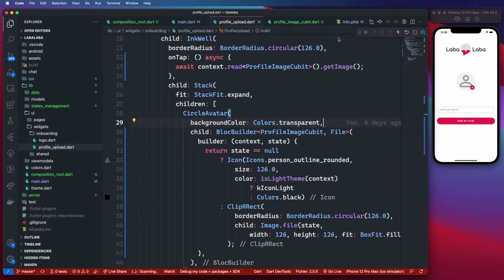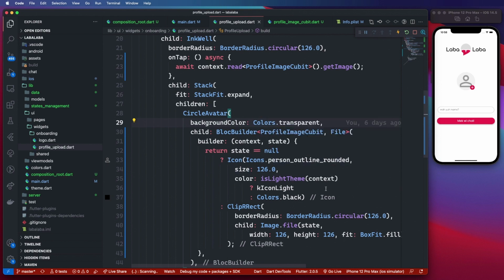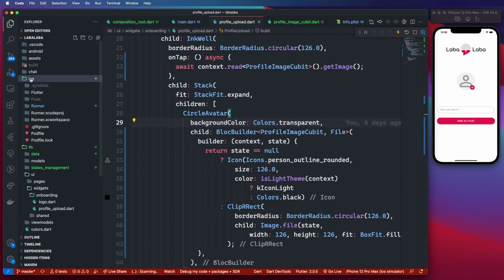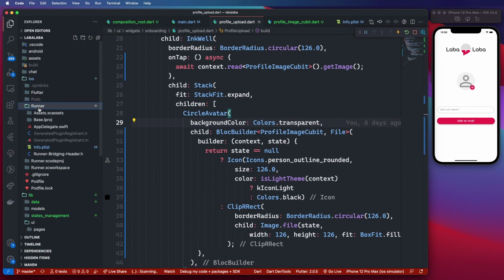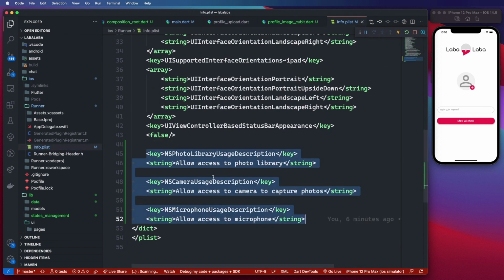The application crashed because we did not give access or the necessary privileges to access our gallery. And we do that by going into the iOS folder here, inside the Runner folder, and inside the Info.plist, we need to add these three keys.